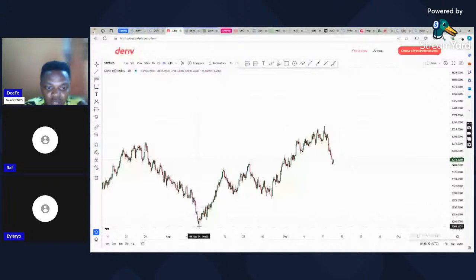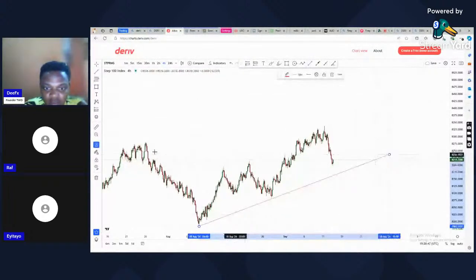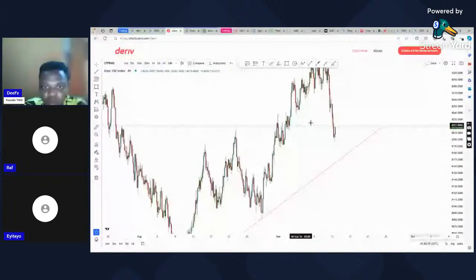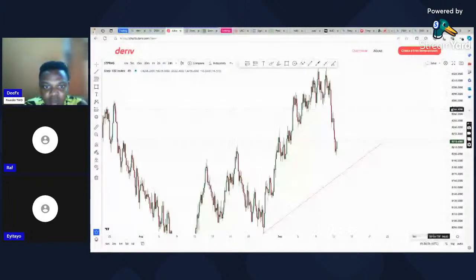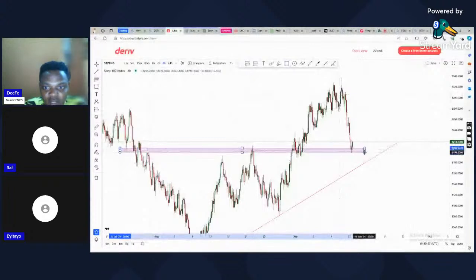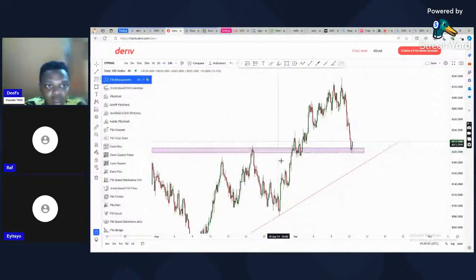So I'm just going to take my trend line and draw like this. So I have this drawn. Then I want to look out for a fib retracement because I can see that there is a major level here. Do you see that? There's a major level here. So now all I want to do is take my fib retracement. Do you see that? Then I just go from here to here.